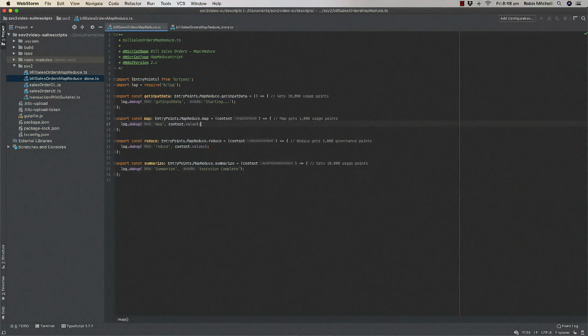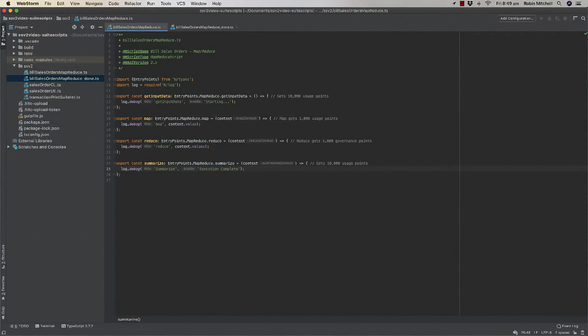script. Many MapReduce scripts only use a map or a reduce function, not both. If you only need to do one thing for each record, you may not need to break the operation into 2 stages. Because of that, the map function here doesn't necessarily return anything. But if you are using a reduce function, then here you can return a key value pair that feeds into the reduce stage. Finally, we have the summarize function.